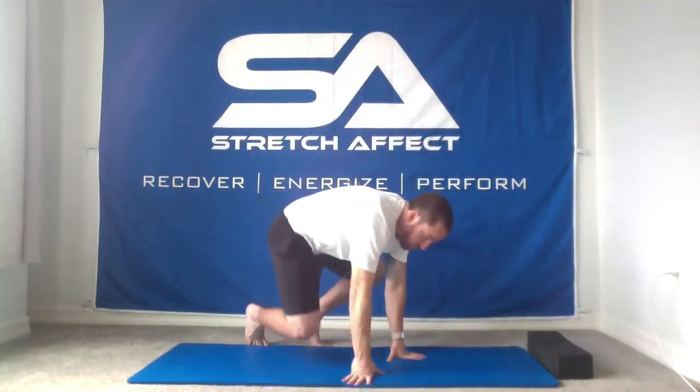And shake it out. And relax. Very good. Okay, so we're going to go into some prone scap retraction. This will be the last thing we do for our scaps today. If you've done the scap focus class before, this will just be our scap retraction lift off. We'll be in prone position, and that'll give our spine a little break, and then we're going to finish with 1 more global spinal segmental cat cow, and then some T-spine rotations, and we'll call it a day.